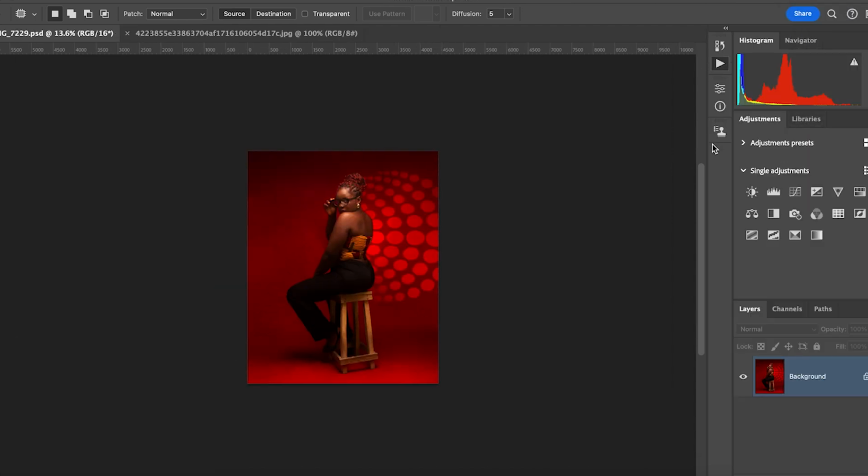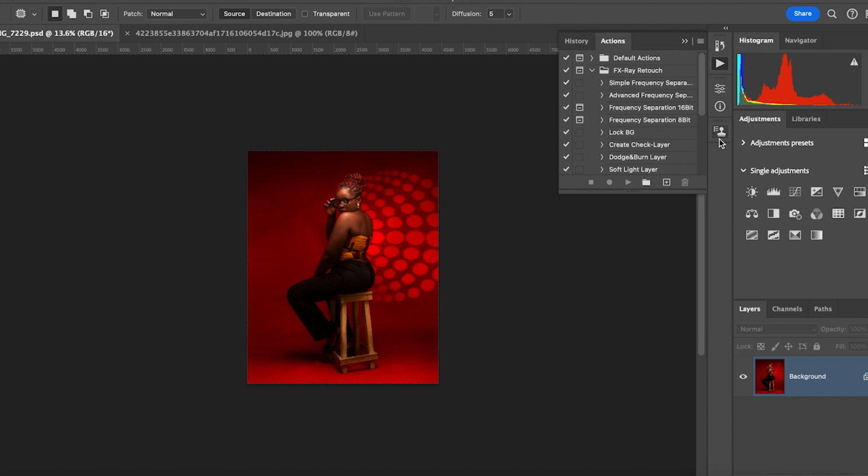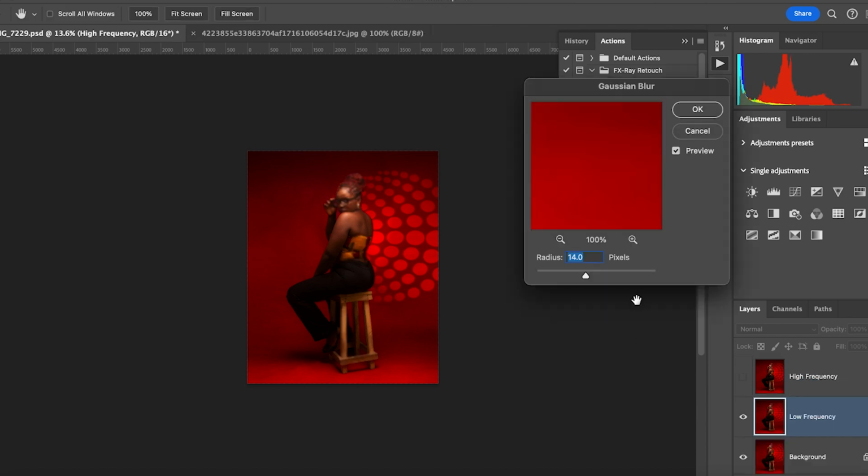Come to my actions, then frequency separation, 16-bit. Then when you play the action, you can see Gaussian Blur, the radius. You have to choose the number, right?